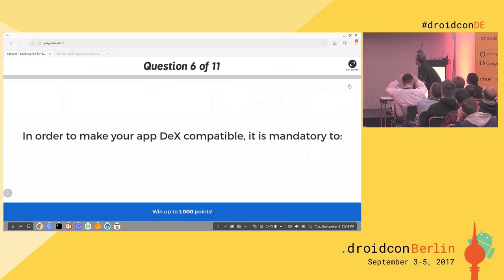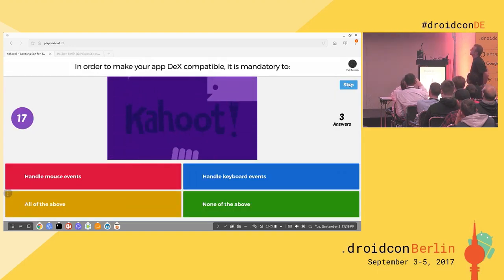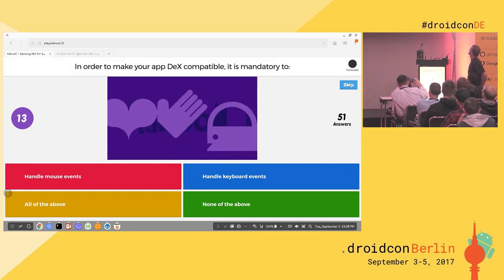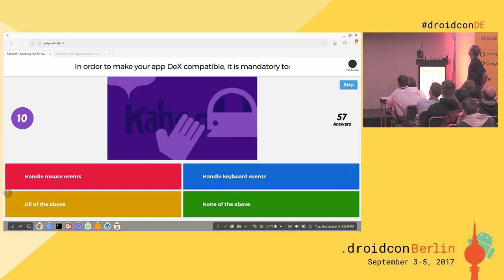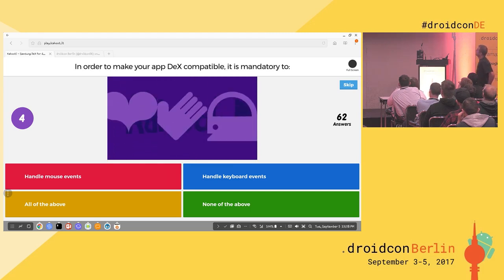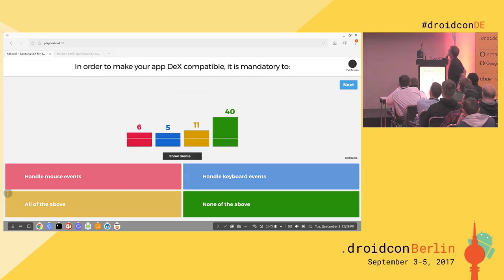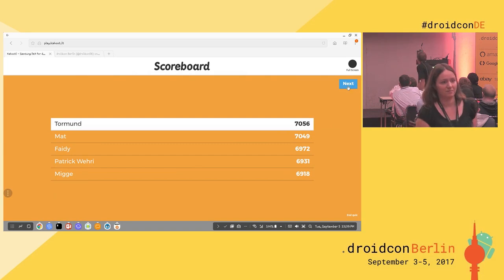We just have a few more questions left. In order to make your app DeX compatible, what's mandatory? Excellent. None of the above. Yeah, you don't actually have to create keyboard shortcuts or some custom mouse behavior.